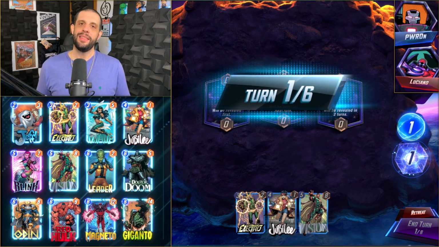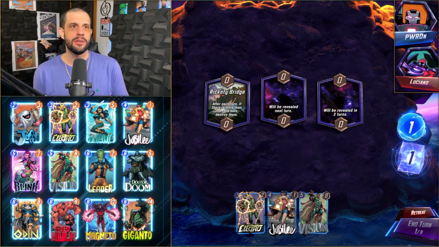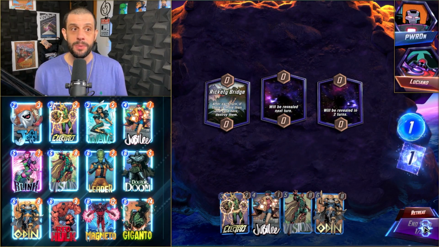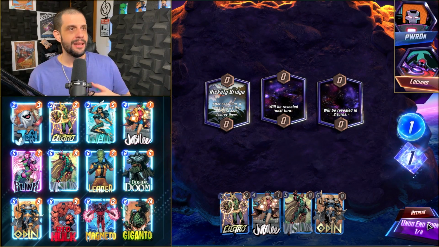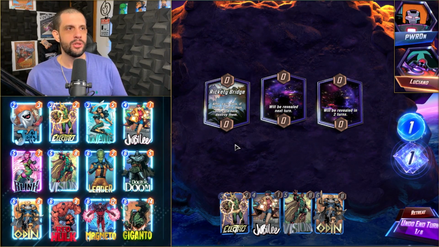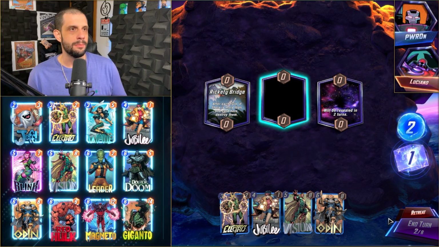Let's see what this Blink deck can actually do, ladies and gentlemen, as Power On's going up against Luciano and starts with the opening draw of Electro, Jubilee, Vision, and Odin. Not really going to be too beneficial for the rickety bridge over with Jubilee, but everybody skips. Let's move on to turn number 2.